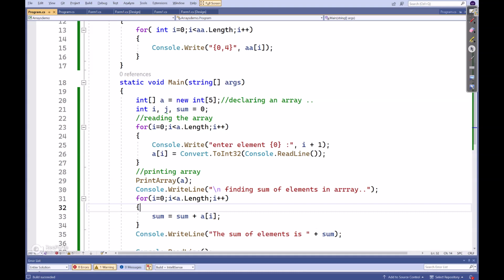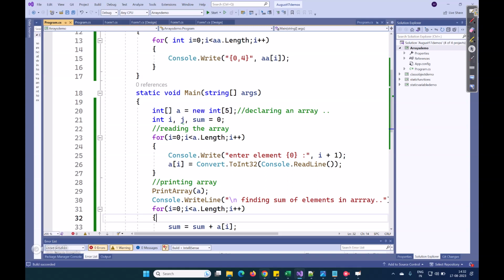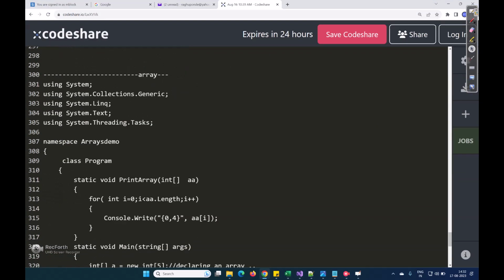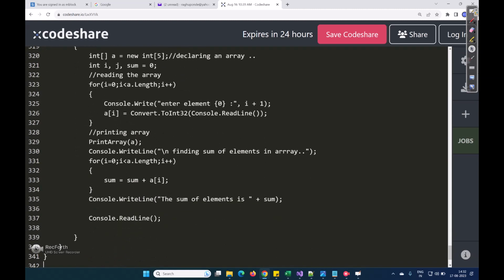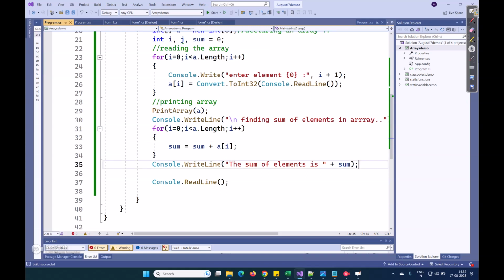Check it there, down the code will be there. Okay, you all people have written, na? Up to this you have written, na?